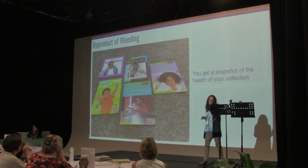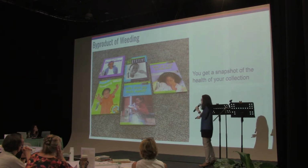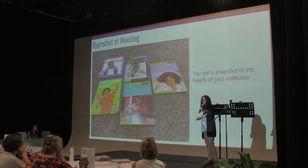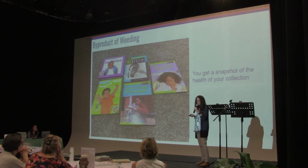So this takes me back to our first speaker, Hannah, who talked a little bit about the books that you don't see yourself in. And so when I think about this, I think about the accurate representation of the people that we do see in our books. So unbeknownst to me, I thought my collection was healthy. Not so much. These were the only books I had in hygiene. And when you look at those covers, you realize there's a big problem with it. And I never would have realized it had I not embarked on this process.